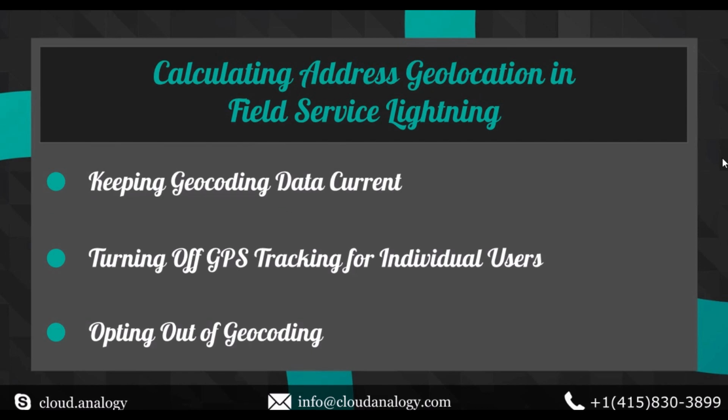Now, calculating address geolocation in Field Service Lightning. The first point is keeping geocoding data current. Second is turning off GPS tracking for individual users. And the third is opting out of geocoding. I can understand many of you are new to this topic. As this topic is a very vast one, I would be covering this in my series 2 webinar of Field Service Lightning.